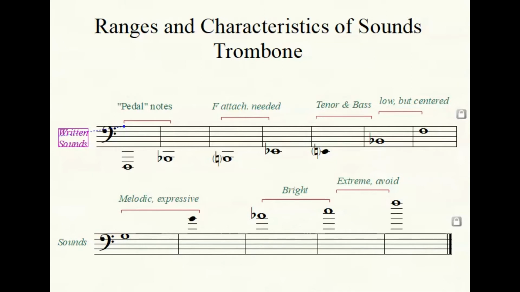Bass trombone and a tenor trombone can have what's called an F attachment, and that allows them to play lower notes. But the lowest notes, called pedal notes, can be played by both. And these are generally avoided, but just so you know, sometimes we can go all the way down to a low F, even lower actually, but I thought I would just cut it off at a low F. Up to B flat are called pedal tones.